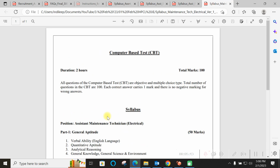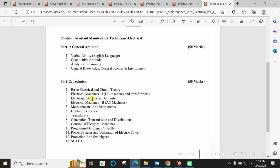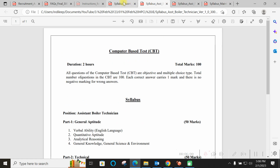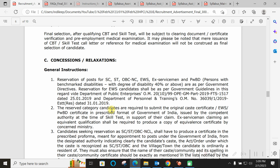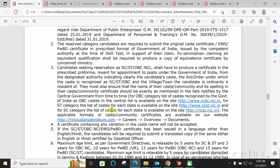And if you go by the electrician, the technician in the electrical post, in this basic electrical, basic electronics, and then these controller related basic theories, DC machine, AC machines. So these will be there. So these are the syllabus kind of thing, and after that syllabus, there is the selection methodology. That CBT skill test will be there. There is some physical requirement also, which is mentioned below, so you can go through that also. If you have any confusion, you can directly mail them also.